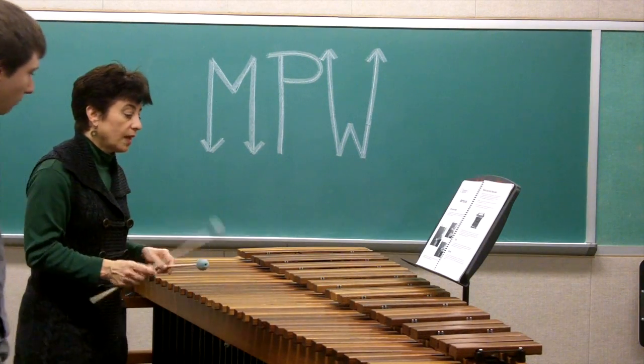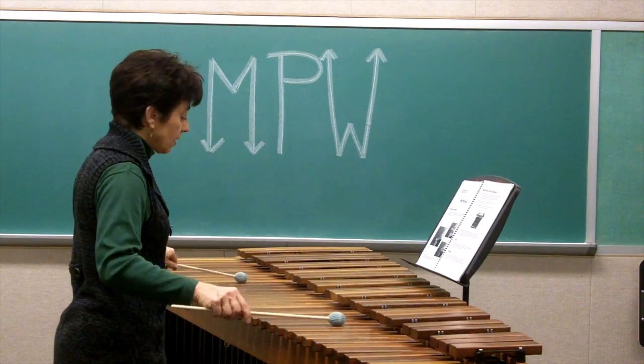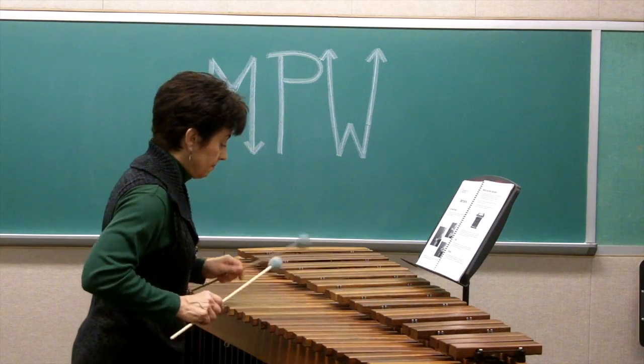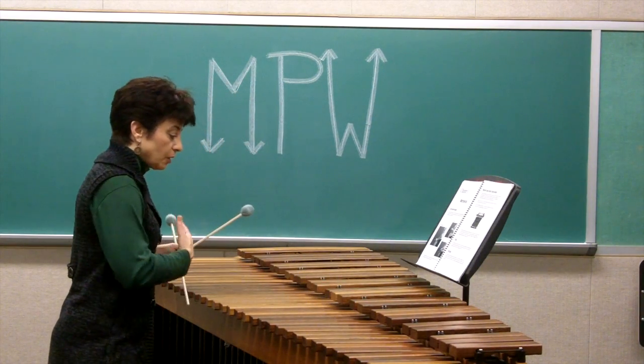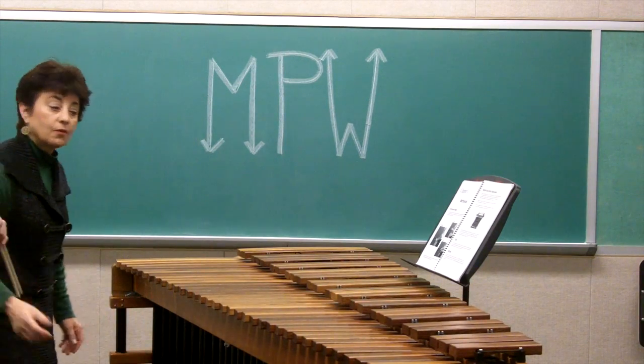Your torso should move like a typewriter carriage. So what you want to do is, if you're planning on playing these two octaves, stand in the middle and then lean. So you're actually putting your body in front of that playing area. You'll get more right notes and it'll be more comfortable.